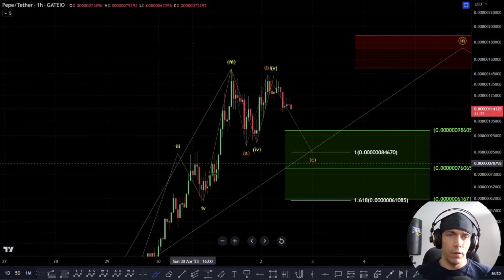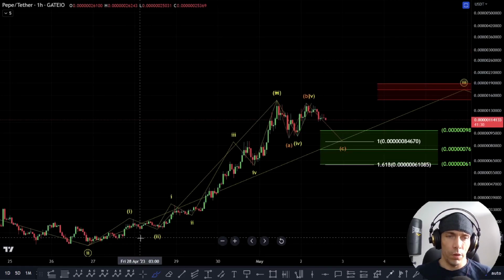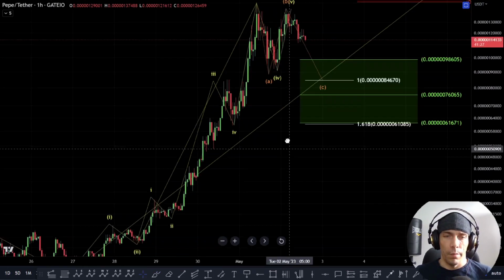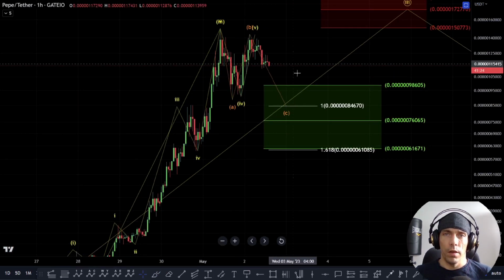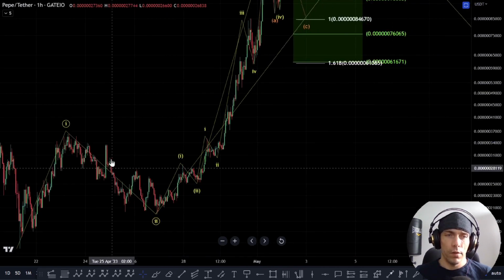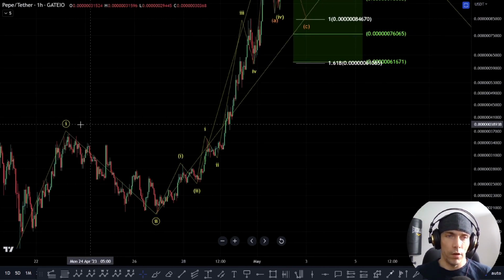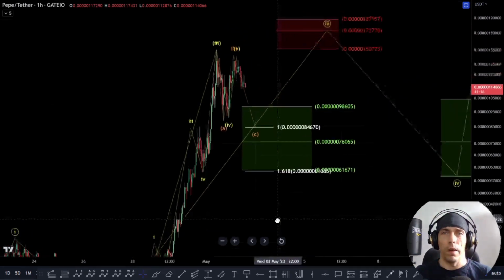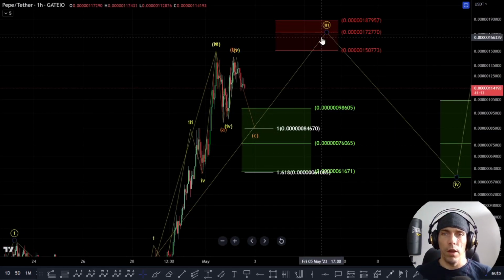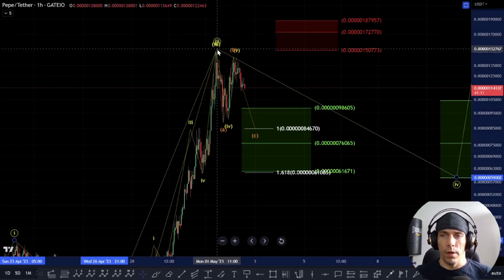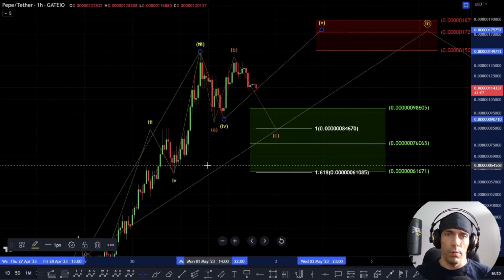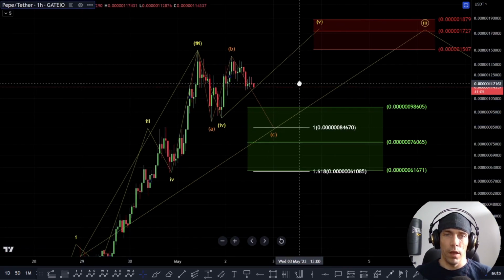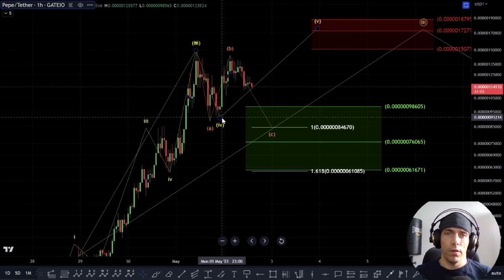It wouldn't really fit into this count because of how shallow, how small this wave 2 is. I wouldn't really want to see a bigger wave 4 like this because it wouldn't really fit in. If we do get something like that, it makes more sense that it's actually matching with the structure over here. So that would make me believe that we've already completed this third wave here and we're within the fourth wave. But for the time being, I want to see whether we actually do see some continuation to the upside. And there's two ways that this can happen.